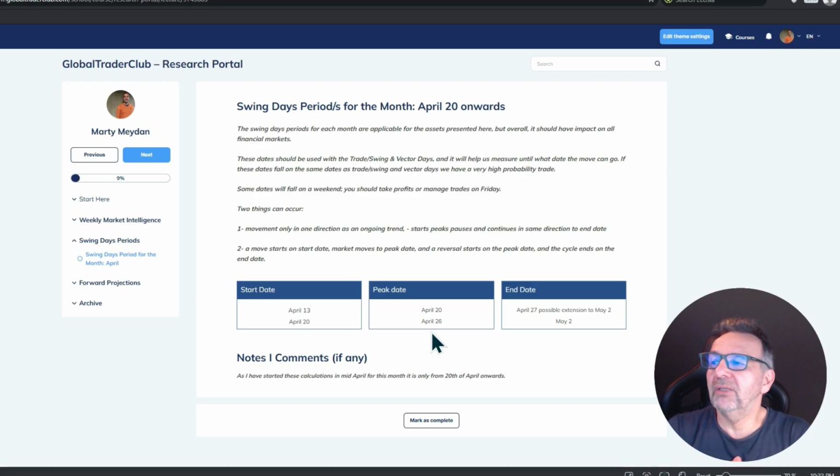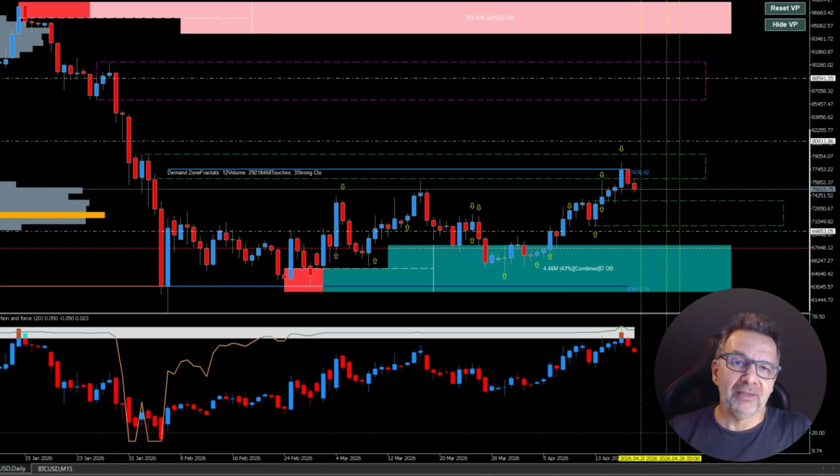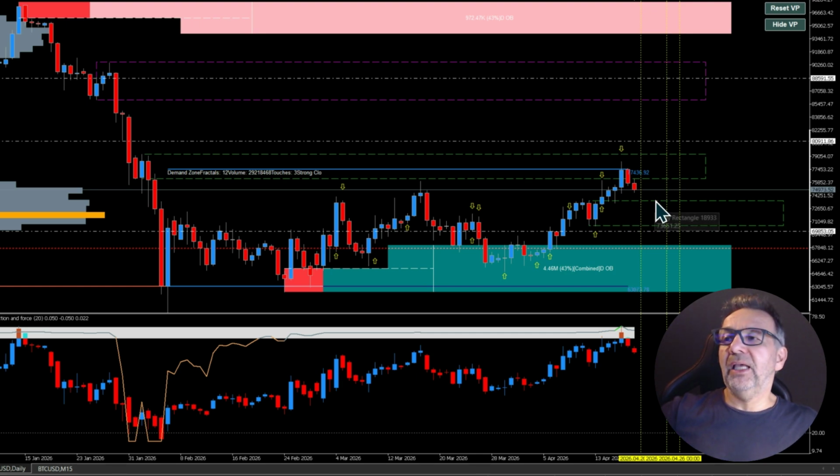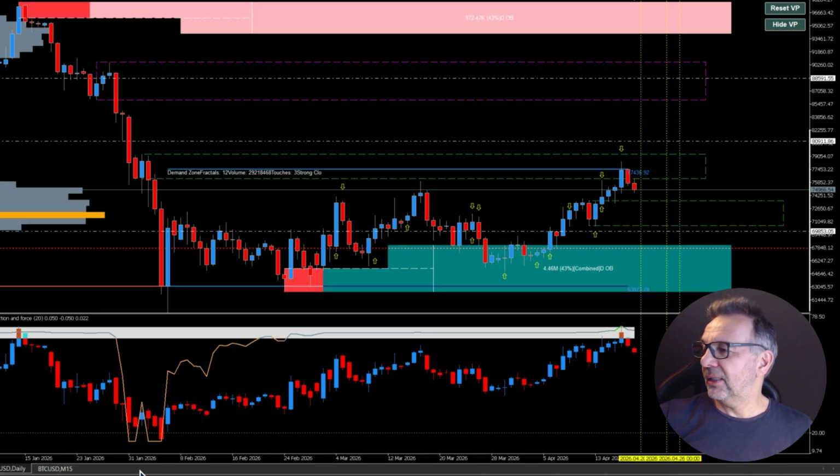So knowing them in advance is going to really help us in terms of direction as well, with the vector days too. For example, tomorrow for Bitcoin, it's highly likely going to be a red day, so we should dip into somewhere, and then Tuesday can be a reversal for us into those areas. And we'll see how that pans out. So keep an open mind, and we can really measure how far a move can go.